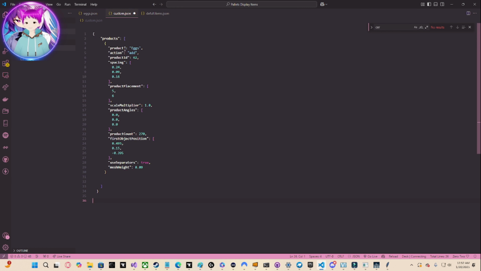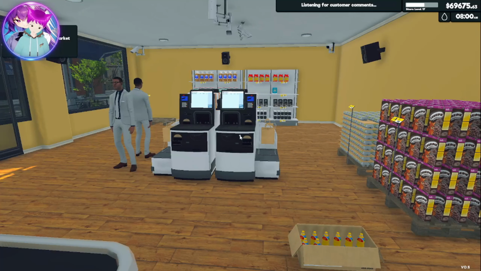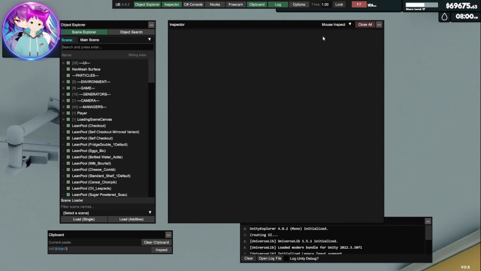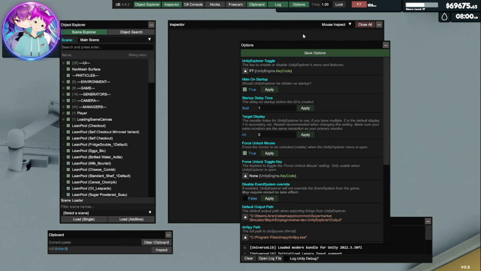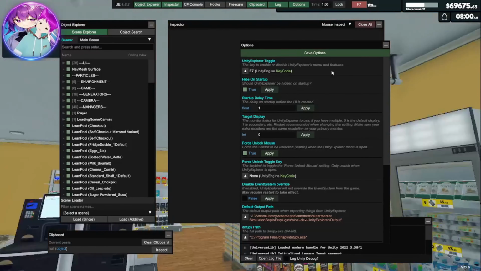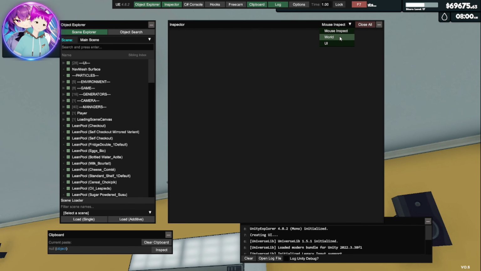So I'm going to use this for oil for now. I'm going to start with oil. So I'm going to add oil. It's 84. Now, to figure that out, by the way, you can use Unity Explorer, and go on Inspector. But this will pop up by default every time you launch the game. And if you don't want it to do that, just, I don't know. So anyways, you hit the Inspector there.